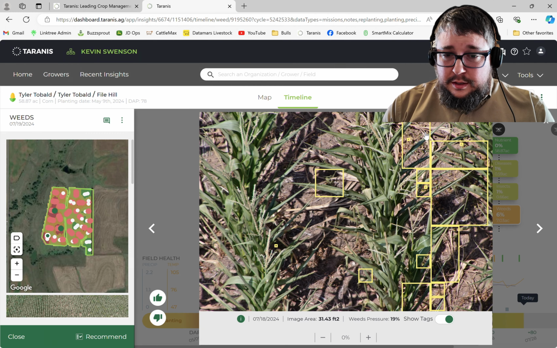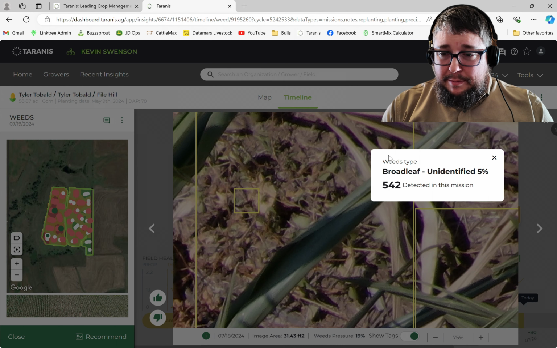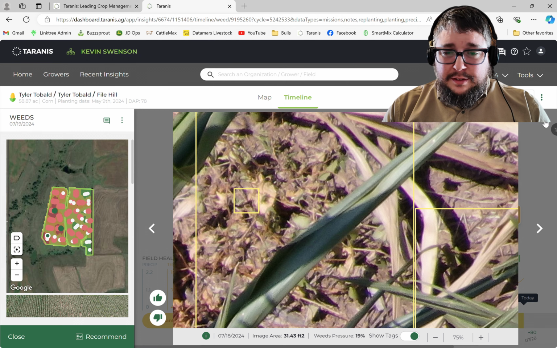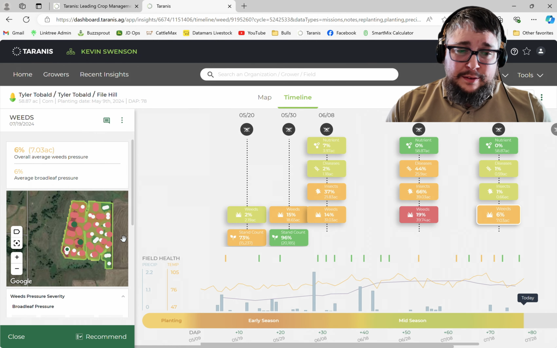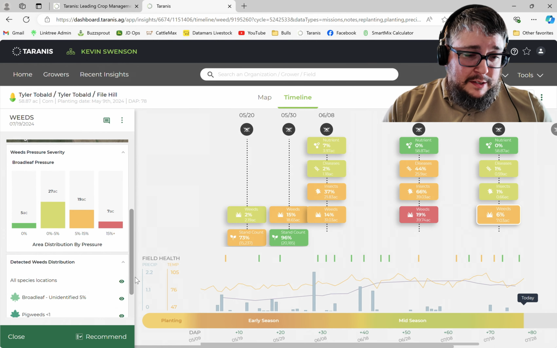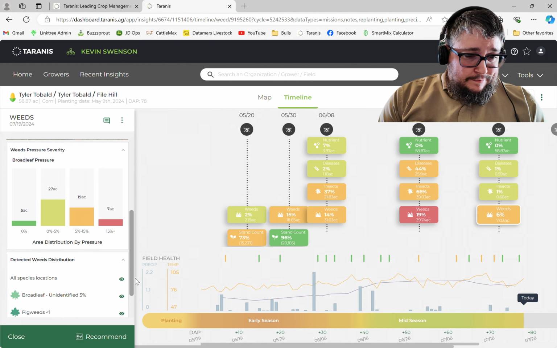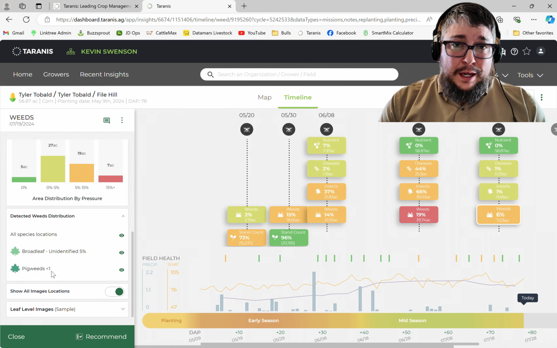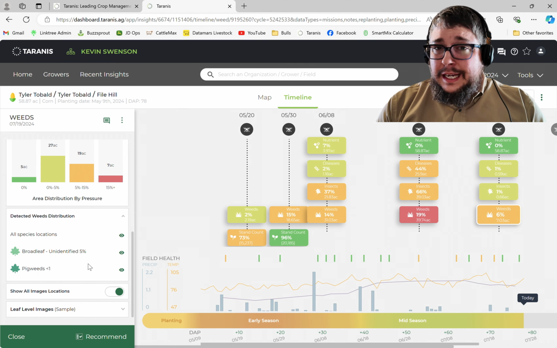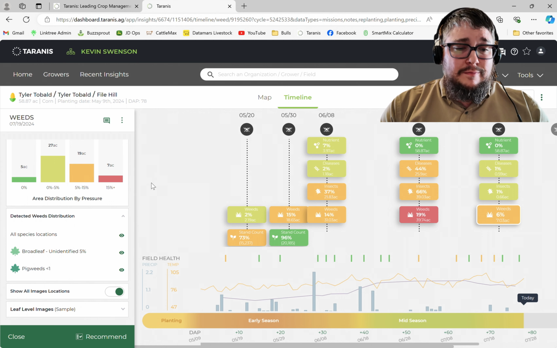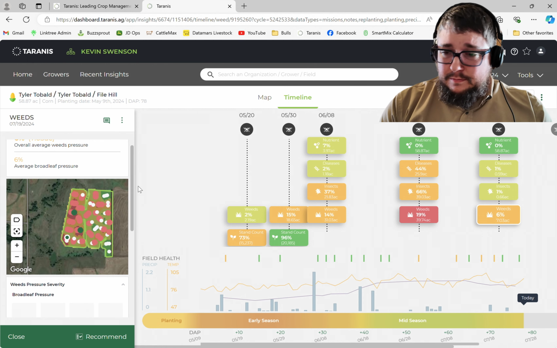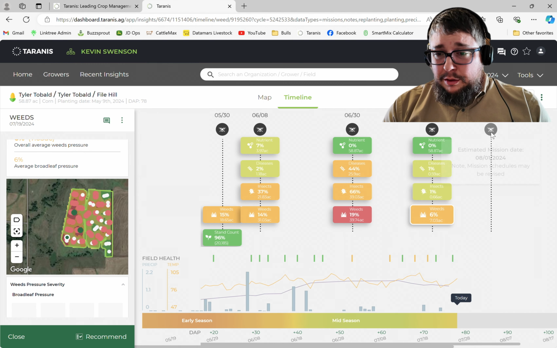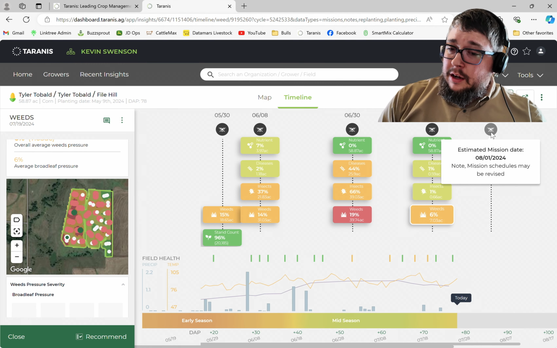Let's do another one. Again, same thing. Most of it's a crispy critter, just a little bit of leaves on the edge that hasn't gotten the memo yet that it has been terminated by herbicide. So not much in terms of unidentified broadleaves, less than 1% of pigweeds. So that's a good job. We have controlled our insects and our weeds. Overall, I'm a pretty happy camper with what we're seeing in terms of field health, and our next flight is going to be on August 1st.